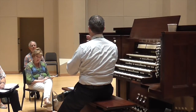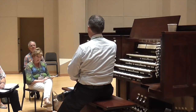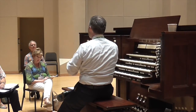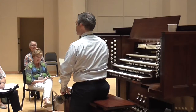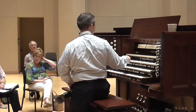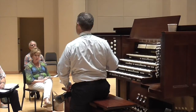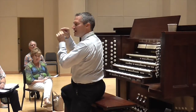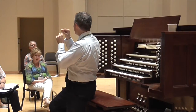But I found sometimes the tuning may be a little hairy, and then if I take off that 2-foot, I've got this nice, brilliant sound of the chorus that is in tune without those 2-foot ranks fighting. Remember, when we talk about a 2-foot rank, that's on the lowest note of the keyboard. So you get to baritone C, that's a 1 foot pipe. You get to middle C, that's a 1/4 of a foot, a 3-inch pipe. You get to the next one up, that's a 1.5-inch pipe. There's a very, very small margin for error in terms of tuning when you get pipes that are that high in pitch.